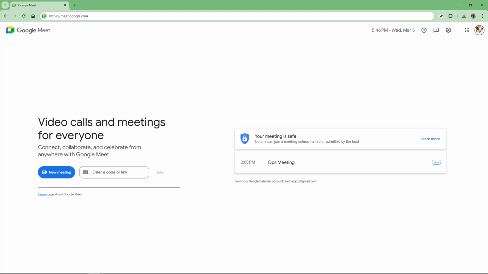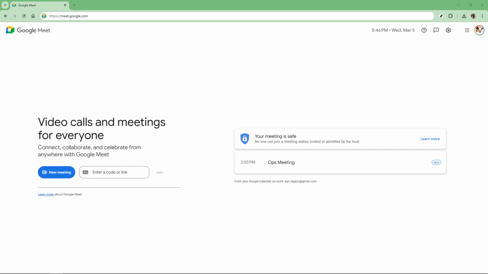In today's video, I'm going to teach you how to add a filter on Google Meet, allowing you to enhance your video call experience with some fun and useful visual effects. Whether you're looking to jazz up your background or apply a stylish filter, Google Meet offers a range of tools to help you do just that.